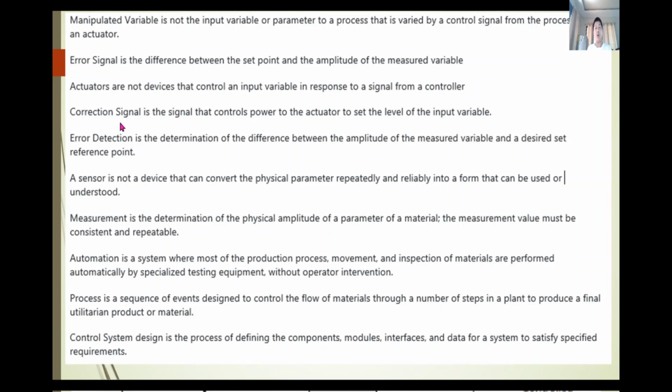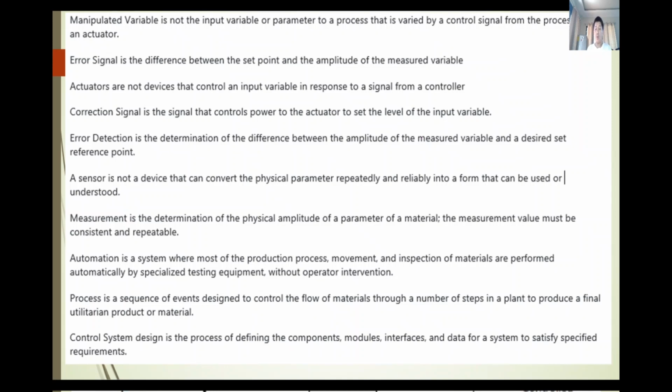Next, correction signal is the signal that controls power, the actuator to set the level of the input variable. So the answer here is true because correction signal is the signal that controls power, actuator to set the level of the input variable.